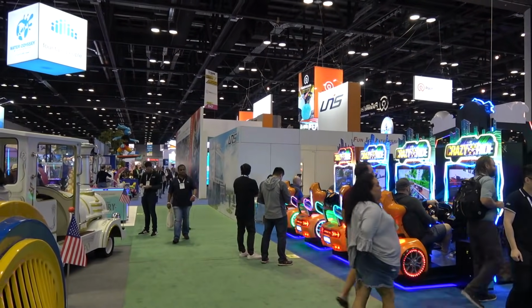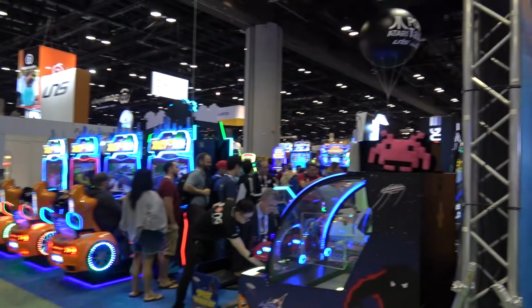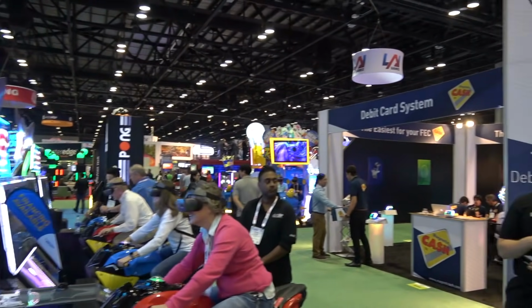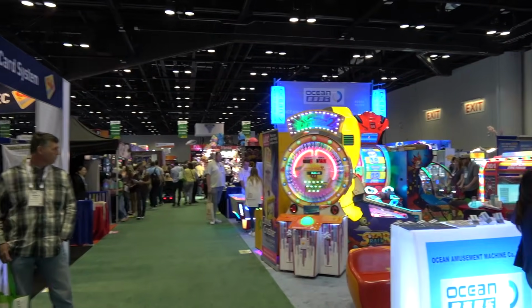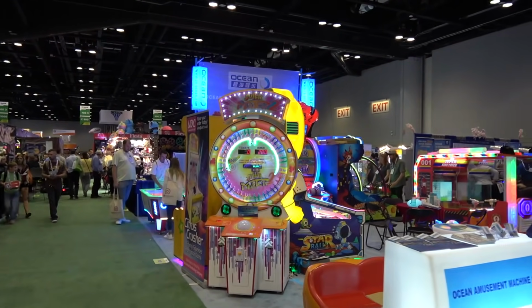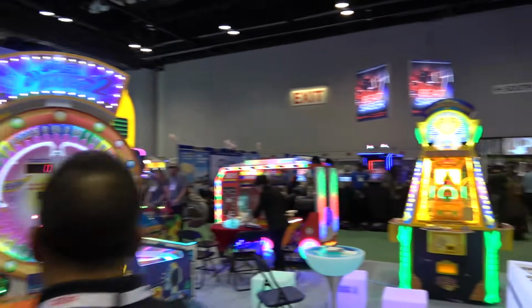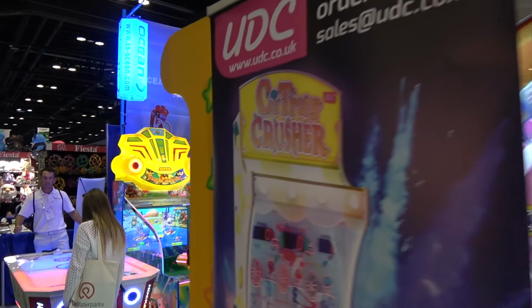Fantastic. Well, I must say we're having a wonderful day chatting with lots of different manufacturers, mainly from dark ride companies and people who build parade floats, theming items, animatronics. Absolutely wonderful, it really is. Now there's a large section here all dedicated to arcades, all things like claw machines, everything like your air hockey. There's all sorts here, and this is a huge section.